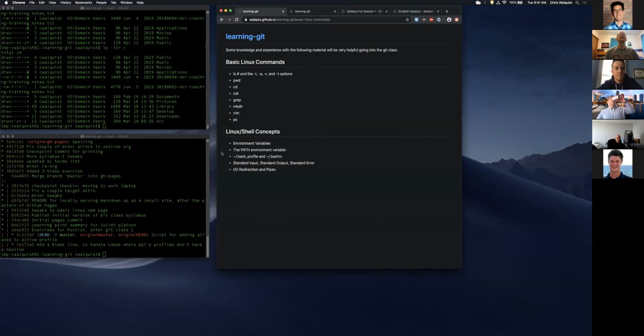So, Linux shell concepts. We've talked about .bash_profile a little bit. .bashrc is another of those files. The bash profile gets run when you open a new login shell, and it typically runs the bashrc as well.